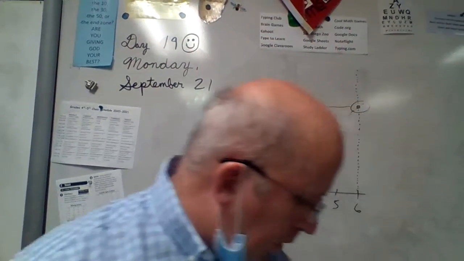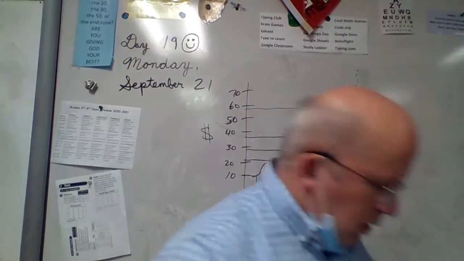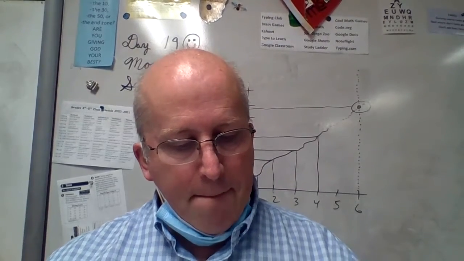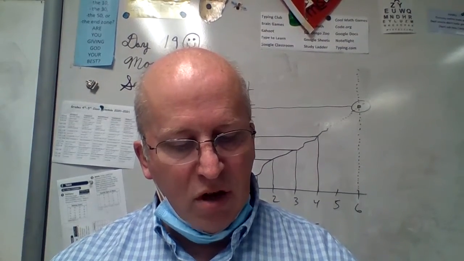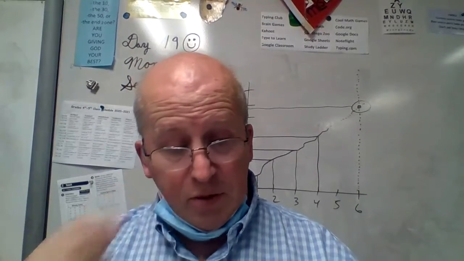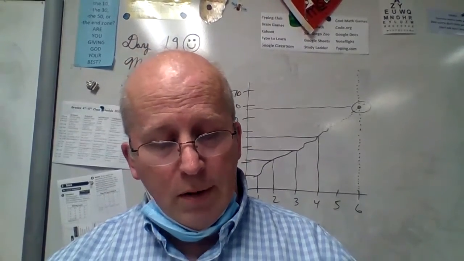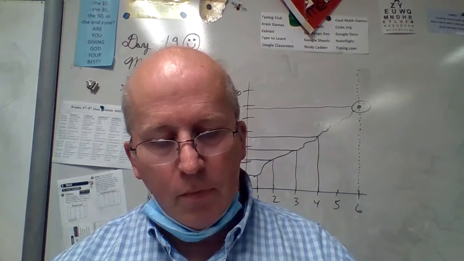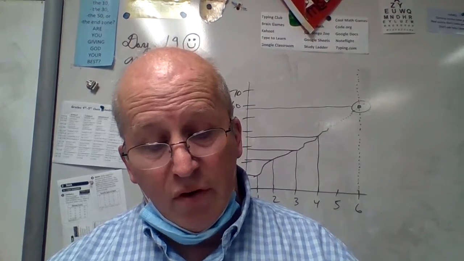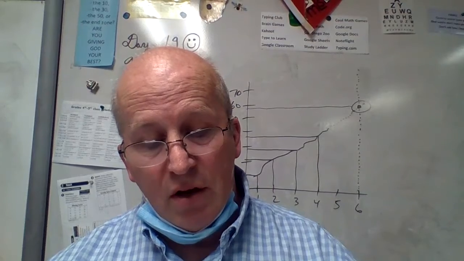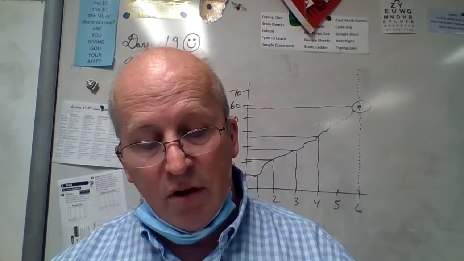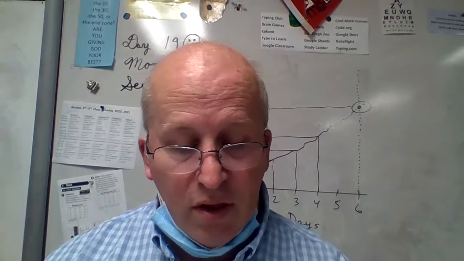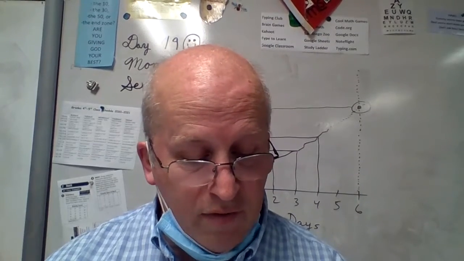Let's look at the first example about the Statue of Liberty. It says, this table shows the time it takes Kyle to climb the Statue of Liberty. Make a line graph and predict the total time it will take to climb all 354 steps to the top. Well, actually, there's a table there first, isn't there? In 10 minutes, he did 275 steps. In 8 minutes, he did 210 steps. In 6 minutes, he did 163 steps, and so on. They took that table and turned it into a graph below.